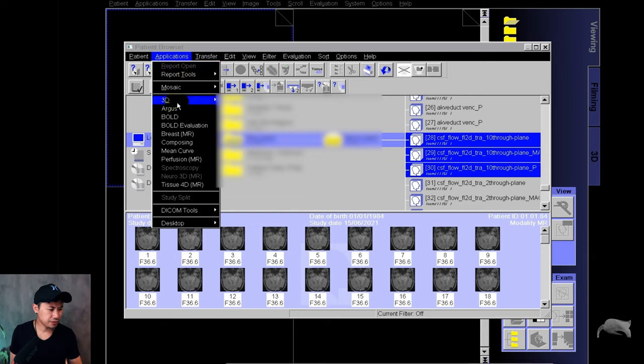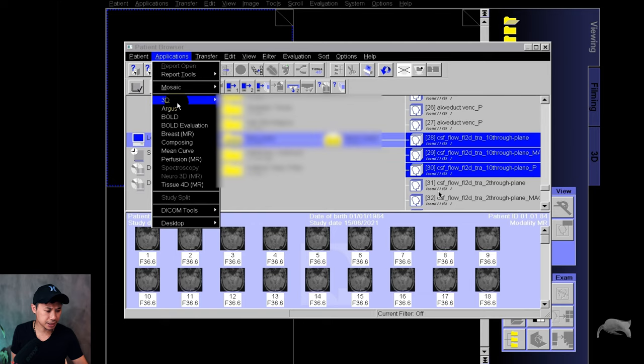All right, so before we move over to how you can do the post-processing: at work, the radiologists do most of the post-processing. Nevertheless, I will try to show you how you can do this directly at the scanner, if you have the possibility to do so. If you have Argus, it's more of a cardiac package. If you have that available, you can do it directly in Argus, or if you have Syngo.via, you can do it there, or if you have third-party software, you can also do it there. But today, I'm going to show you how you can do it in Argus.